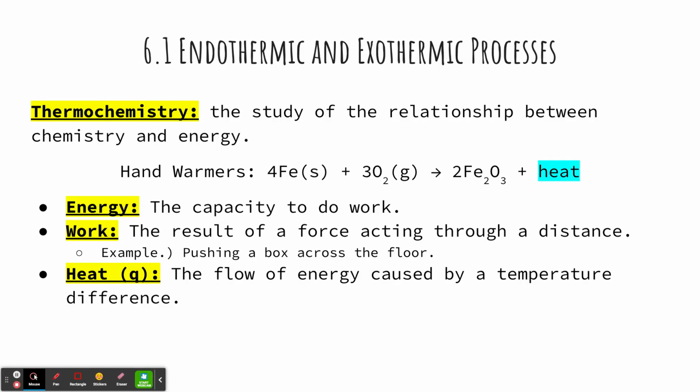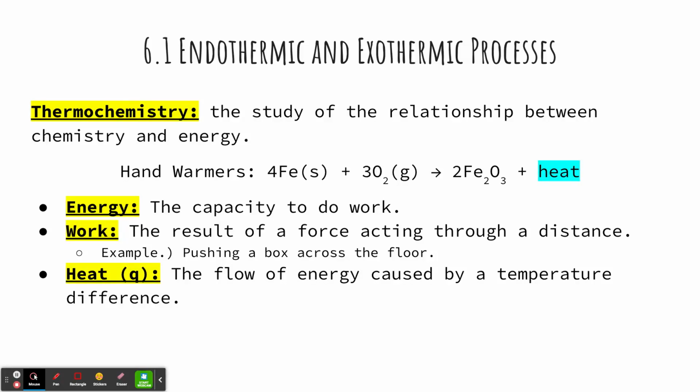I want to start off by talking about an example of the chemical reaction that's in hand warmers. So the oxidation of iron is going to form iron 3 oxide, but something that we haven't necessarily seen in a chemical reaction is that it's also releasing heat, okay? Moving forward, everybody, in this unit in particular, we're going to start talking about whether energy is being absorbed or released by a chemical reaction. And the energy we're going to be focusing on, in this chapter at the very least, is heat energy, okay?